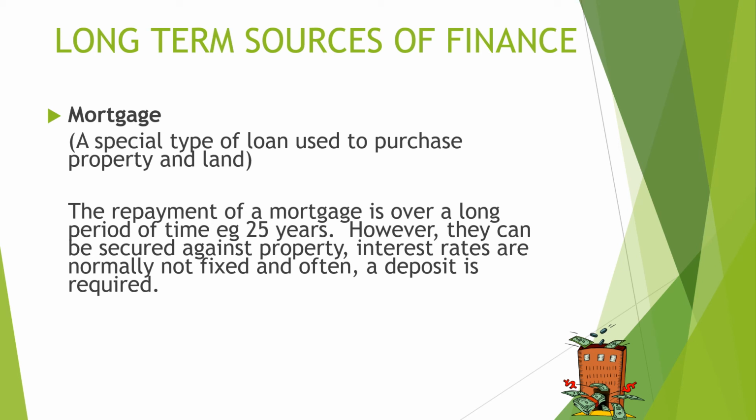You will have to have a deposit. You can't just take a 100% mortgage. You'll have to have something to put towards the purchase of the property or land, which can be quite a lot of money, okay? And the mortgage will be secured against your property. Now, what that means is if you renege on your payments, if you don't pay your mortgage, then the mortgage provider, which is normally a bank, will repossess the property, because it actually belongs to them. They've purchased the property and you're paying the mortgage back to them. So these are some issues with mortgages.